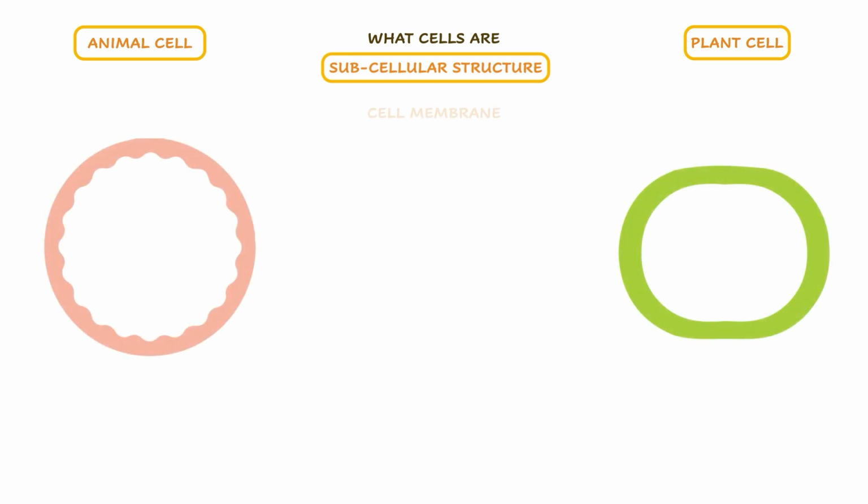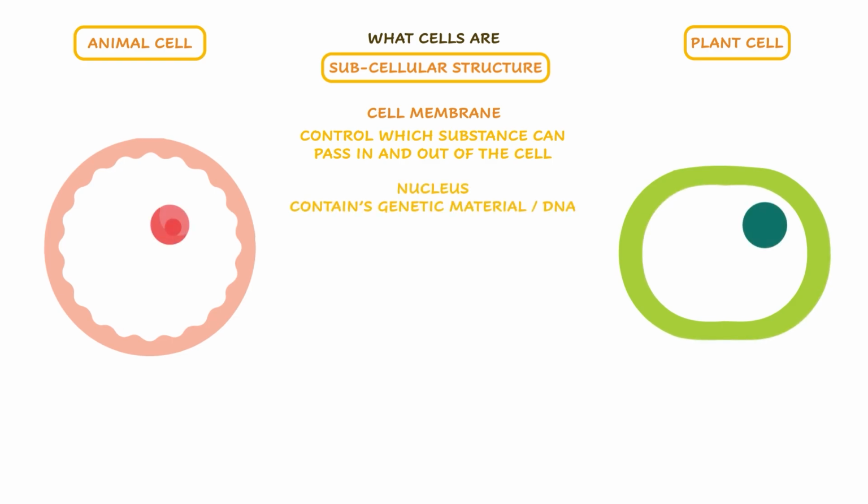Now, let's examine the structure of cells. We'll start by comparing an animal cell to a plant cell to highlight their commonalities and distinctions. Then, we'll move on to bacterial cells. To understand cell structure, we must look at its components, known as subcellular structures or organelles. First, both plant and animal cells are enclosed by a cell membrane, which regulates what enters and exits the cell. For example, certain substances can pass through, while others are restricted. Both types also contain a nucleus, which houses the genetic material or DNA and controls cell activities.